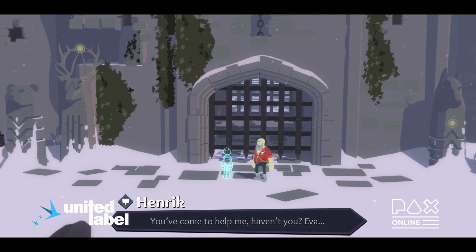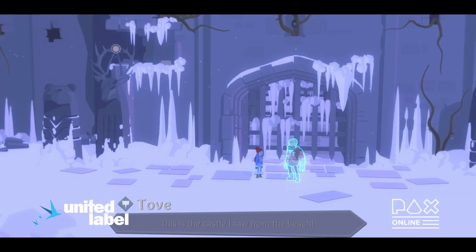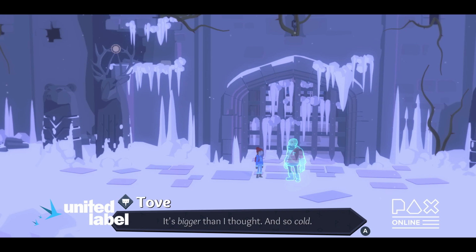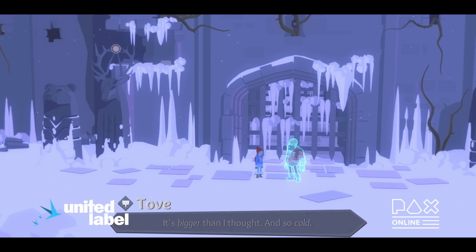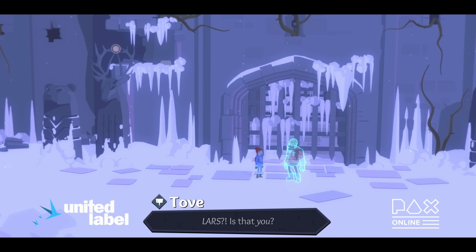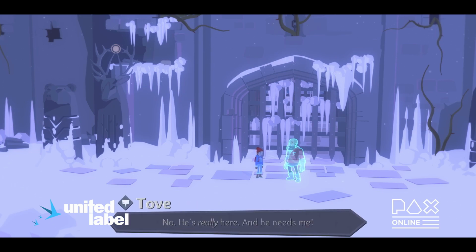So they have the bond of father and daughter. Even though they're separated by reality and realms, they can still kind of sense each other. The third act involves the gameplay of Röki by having you being able to swap at will between Henrik and Tuve, and therefore swapping between Innegard and Uttengard, the real world and the netherworld. So it's quite a cool development in the game.